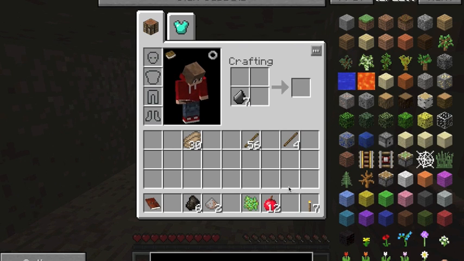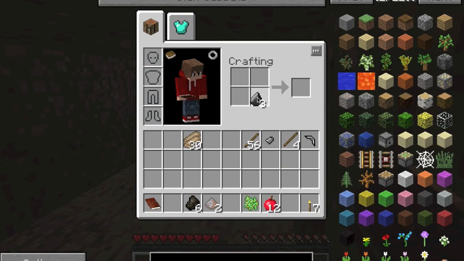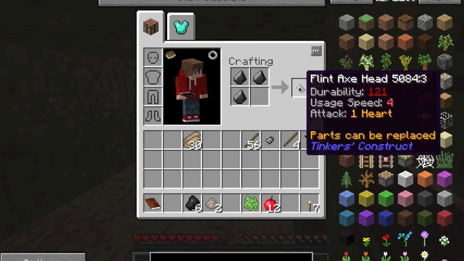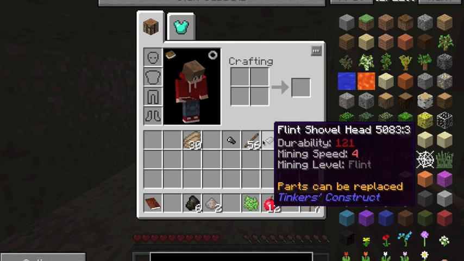What if we put this in here? Okay, nothing yet. What does that give us? A shovel head. And if we go this way, give us a pick head. And if we go, what's the other thing? That's still that. What if we go this way? What if we go this way? Axe head. Cool. Okay, so we've got that.